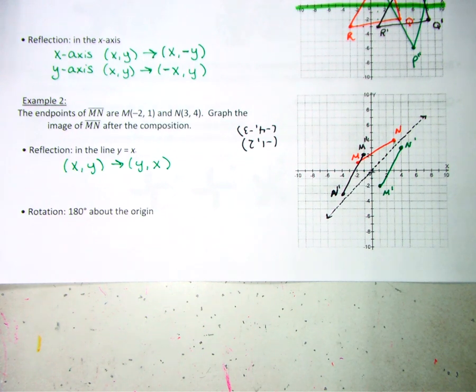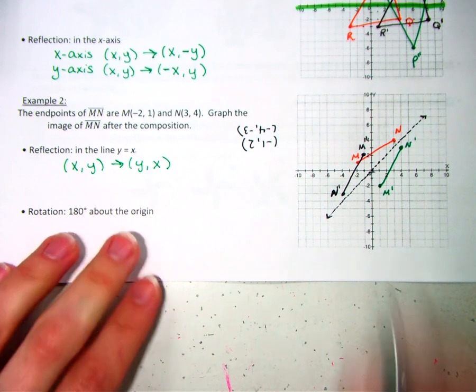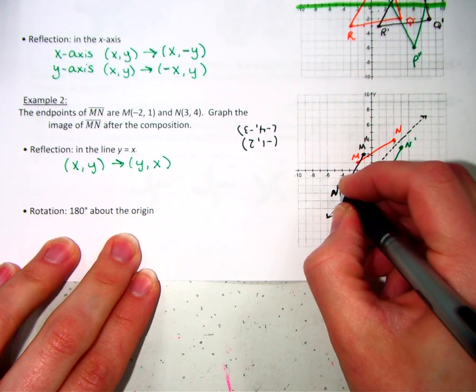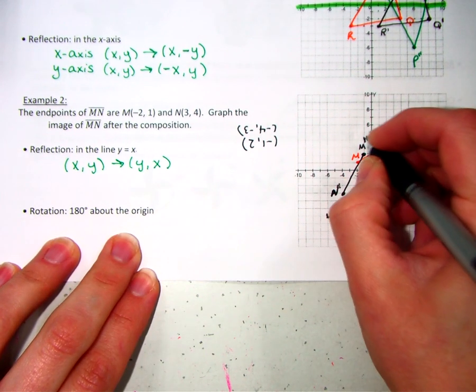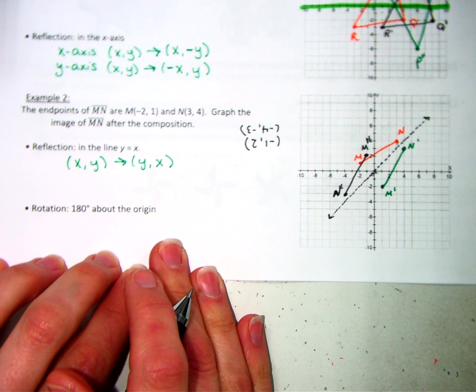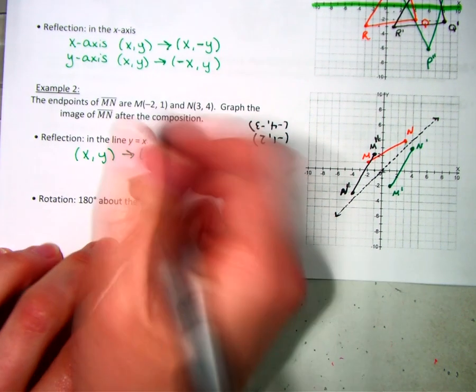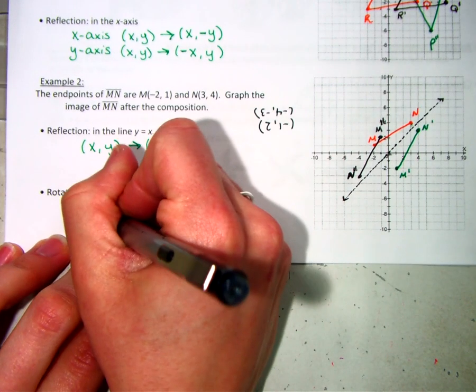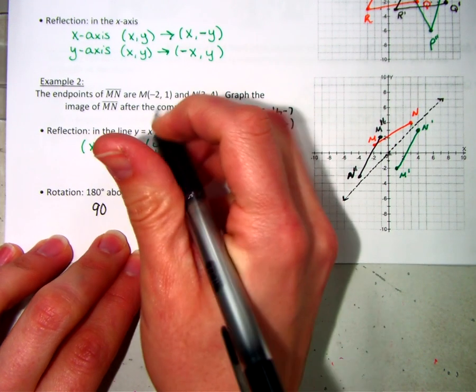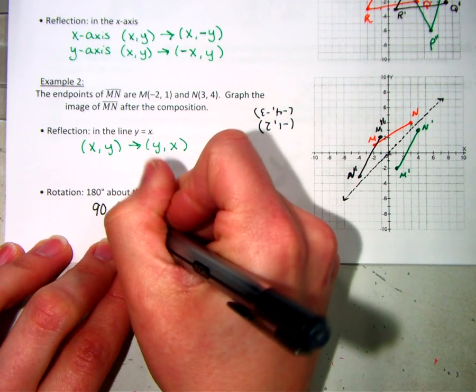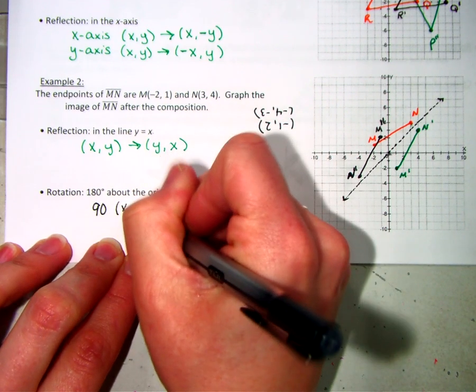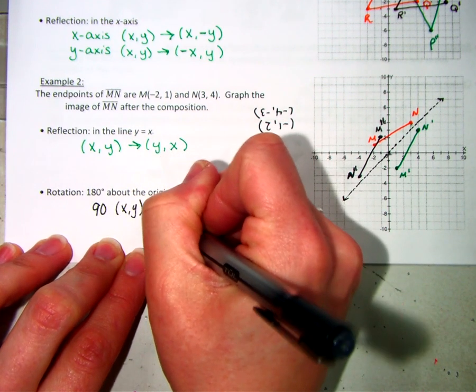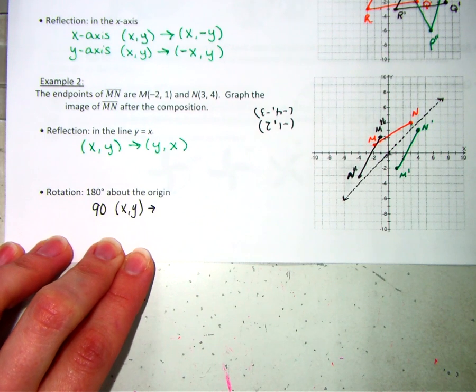Go ahead, Aiden. Is the 180 rotation a double prime? Yes. Mine is 1, 2, and then there's 1, 2 there. So I'm going to write down the rules here. What was your question? What are the rules? Okay, so there are 3 rules. We have a 90-degree rotation, and I'm going to write down all of them here. Obviously, we didn't do a 90-degree rotation, but this way you just have them.